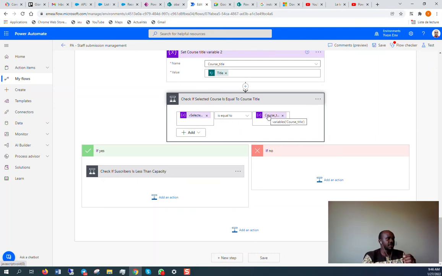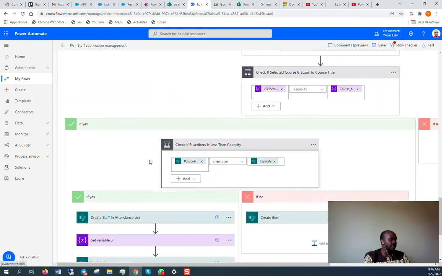Is it equal to the specific course title? If it is equal, I know that I have recovered the specific course on which the guy wants to attend. If it is yes, before being able to add the guy, whether on attendance or on the waiting list, I have to check, is subscriber less than the capacity?